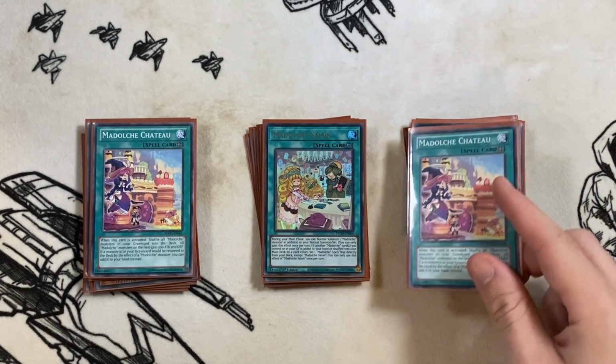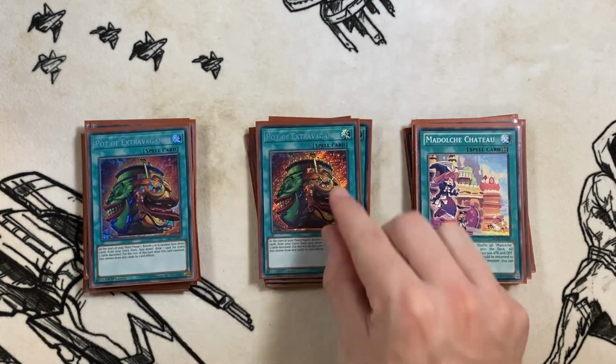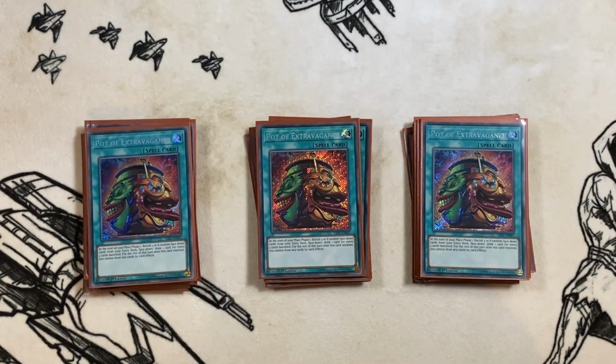Then we've got 2 copies of Chateau. Shuffles everything back and then allows you that free bit of recursion, and the plus 500 buff becomes huge. That's it for the Madolche spells, and now we've got 3 copies of Extrav, because this is an Extrav build, of course.